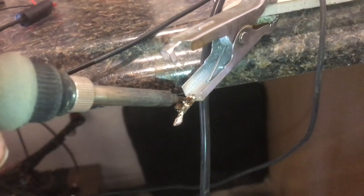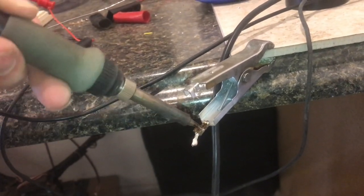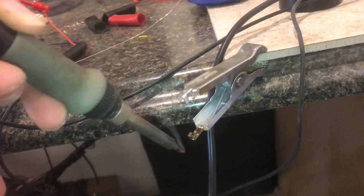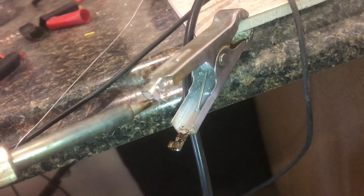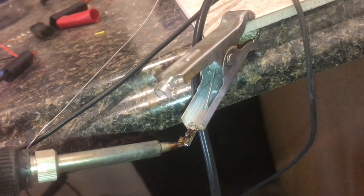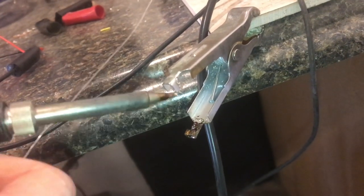So just taking my time getting it all heated up, and at this point the remaining wire that's in there is almost ready to drop out. I think I can get it to just fall. There we go. Even though I got most of the wire off, I think I may just use the top side because it's got the same clips and I can crimp those on both. I can definitely get it into the big clips, but the little ones in the front, I may not be able to get those up, so I may just use the ones on top.